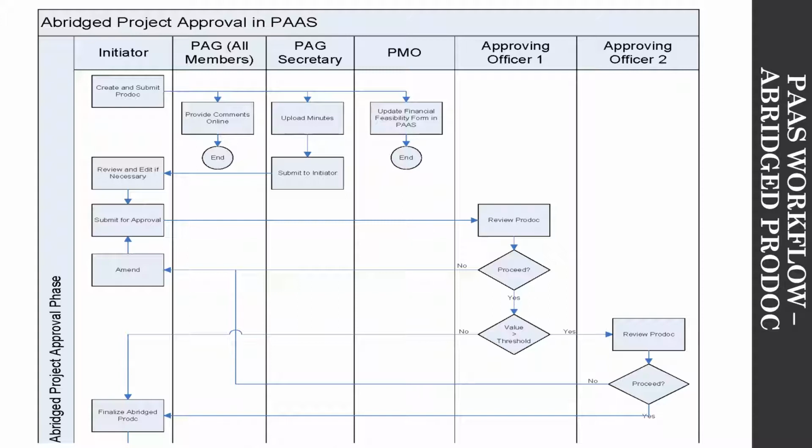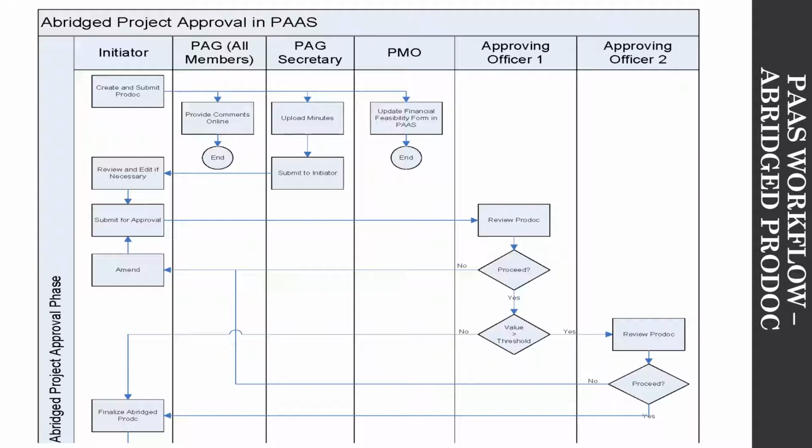Now, after the PAG is called and held, the project cycle management team, which is the PAG secretary, uploads the minutes of the meeting and then clicks send. When he or she clicks send, the project document goes back to the initiator. The objective is to allow the initiator, who is the project manager, to make edits when necessary, because during the PAG technical review meeting, colleagues would have provided comments to support the enhancing of the document.